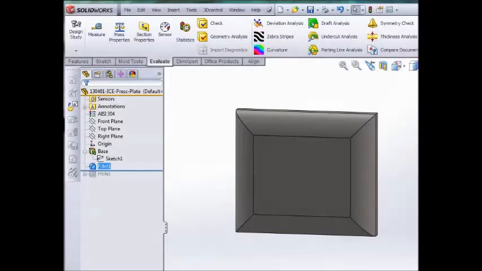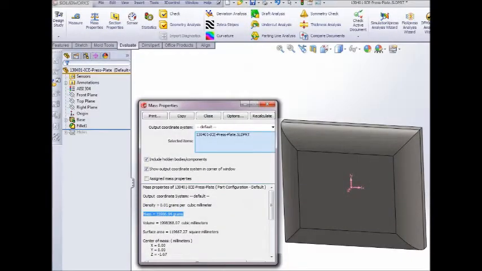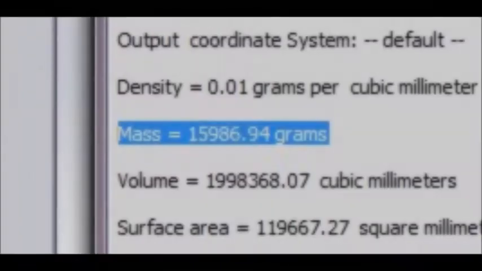Either way, I come up with the right answer, they come up with the wrong answer. To finish up the part, we put in some holes, symmetric holes, 4 of them on that face too. But we can't get beyond the fillet. I get a different answer from what some of my other students get. So my answer is 159.8694 grams when we get the block and the fillet in.